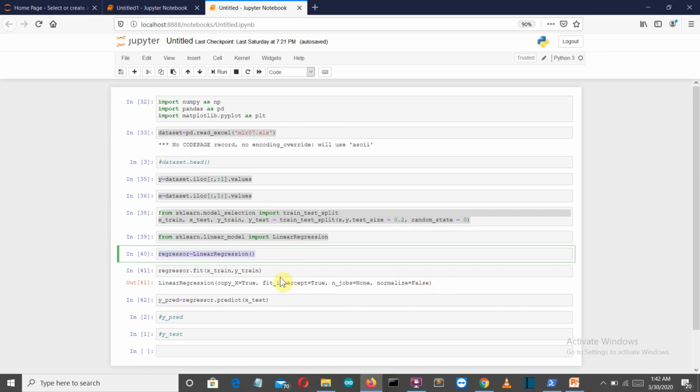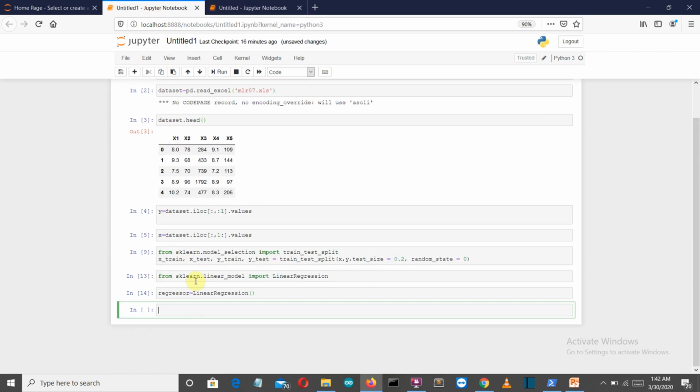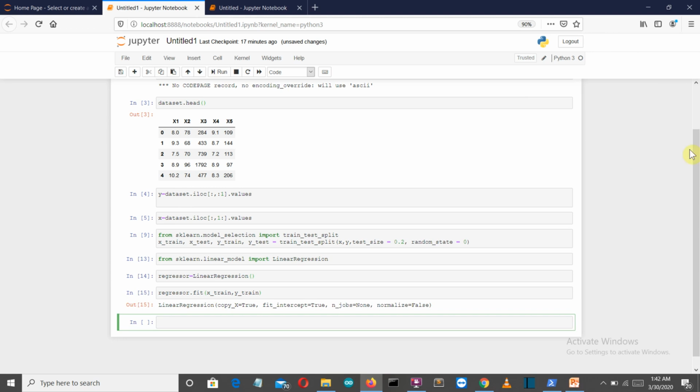Now let's train our model. What we are doing here is providing our model, which is this class object here, with our x train and y train, so that our model learns from our training data and understands the pattern that our data set is following. Now let me call predict. Let's save this into a variable, pred, equal to regressor dot predict, and let's provide our x test value here.